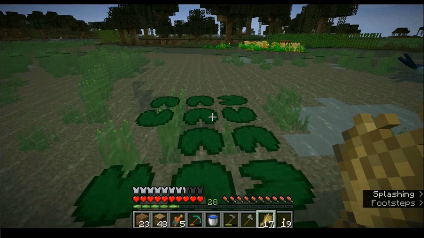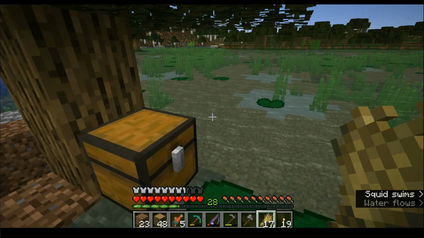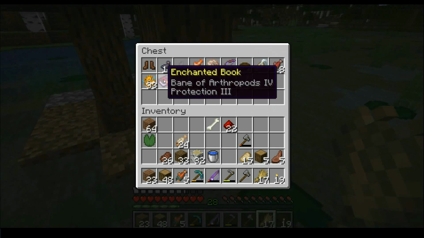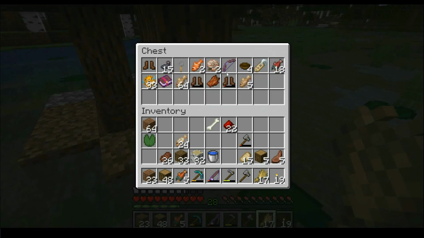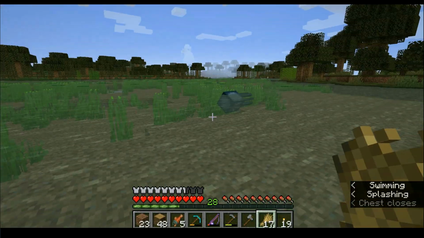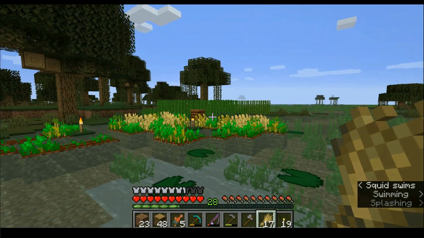Okay friends, back on the surface here at my little fishing area. I've been using this enchanted rod to get ourselves a little bow with mending, some name tags, an enchanted book, and a couple of nautilus shells. Not doing too badly, but I want to introduce you to some new friends, and no, it's not that squid.